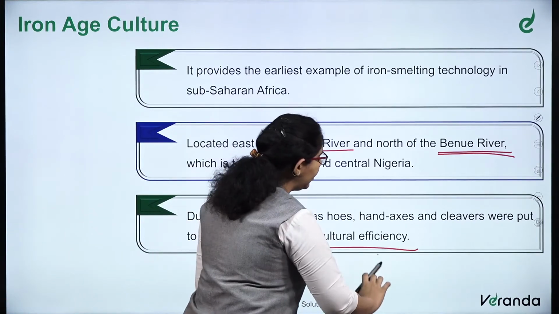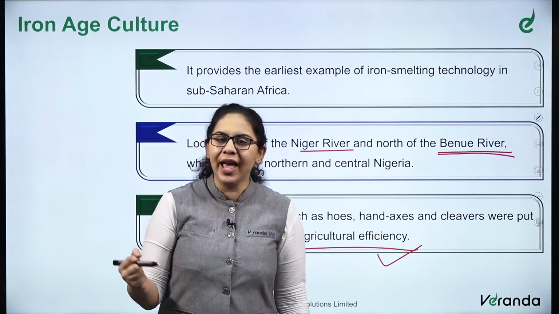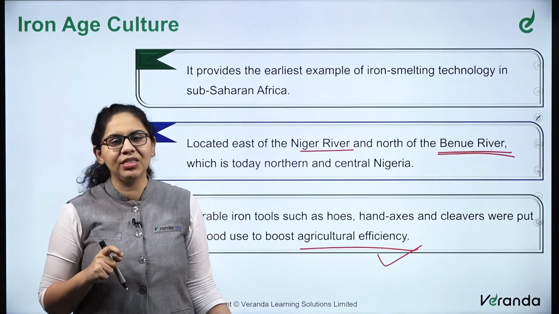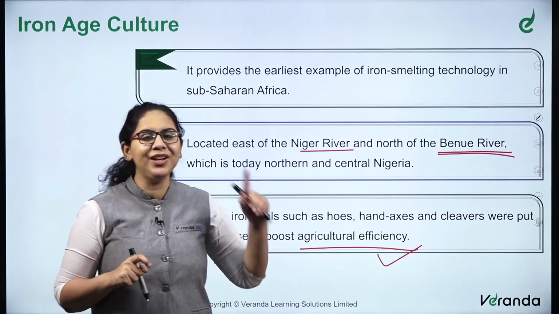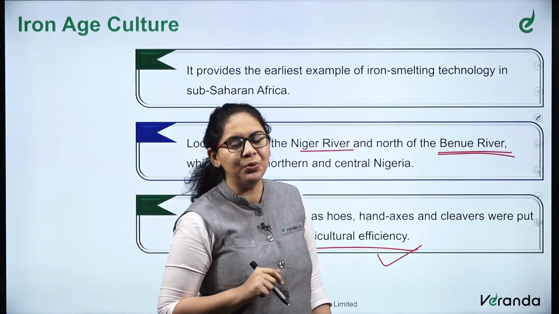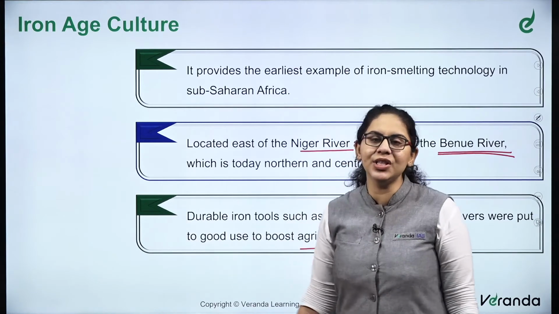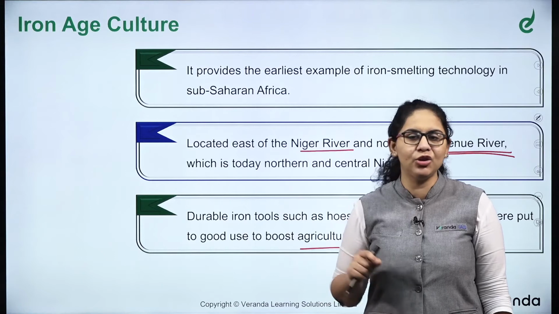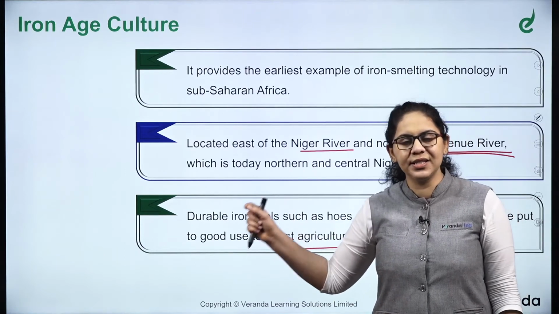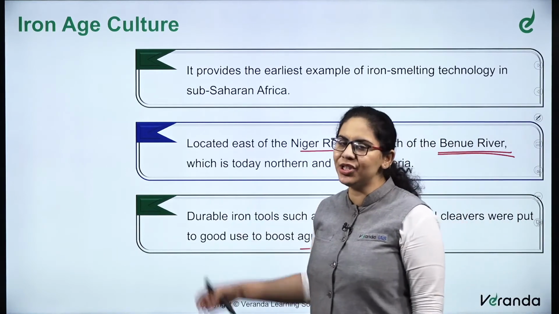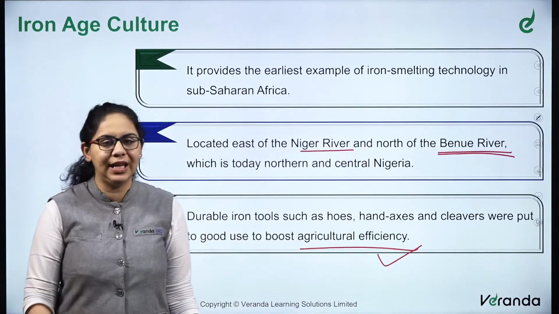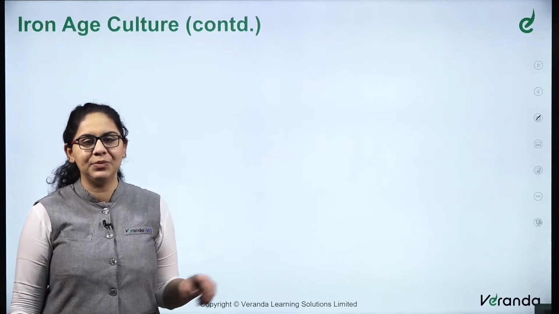With iron, cultivation got strengthened, agriculture got strengthened, agricultural efficiency got strengthened, and with this, trade relations and the economy got boosted. When trade relations are established, then what will happen? Exchange of culture, exchange of people, and then exchange of traditions, customs, knowledge, and further this led to the expansion of territory. The concept of territory came in historical times.